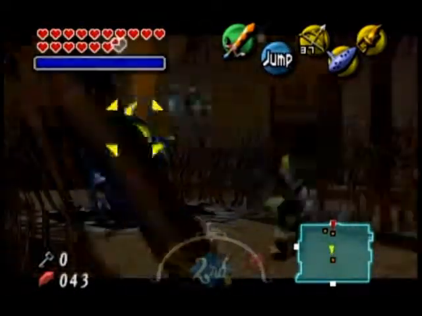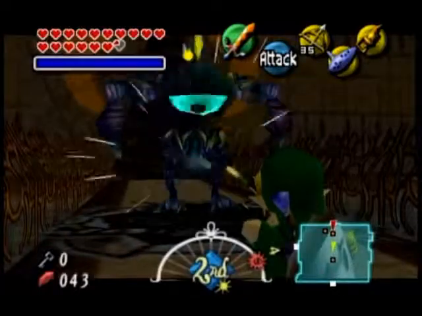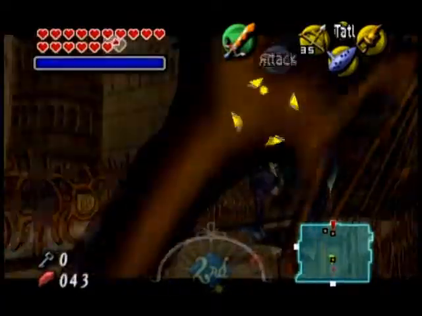Now, if you move far enough back away from the Igor, it'll go back into its position, and it'll give you some breathing room. So all you have to do is go close to it again and just shoot it in the eye, and eventually it will die.